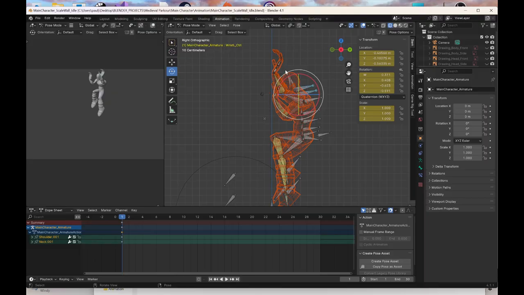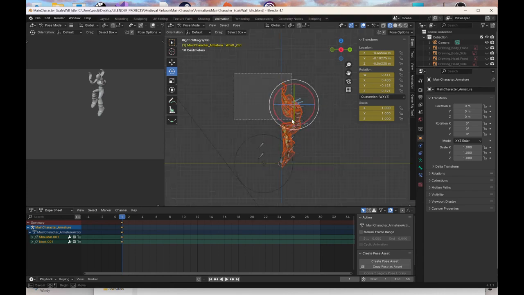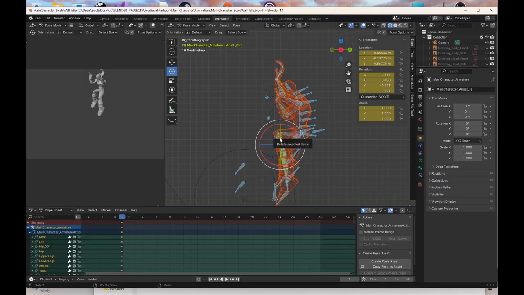You can continue to look down on his way down, so like that.